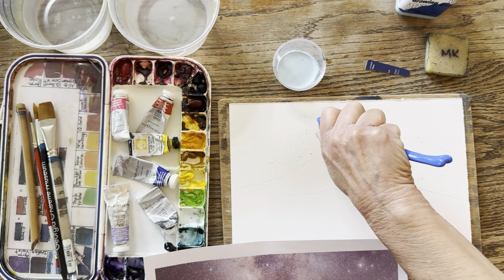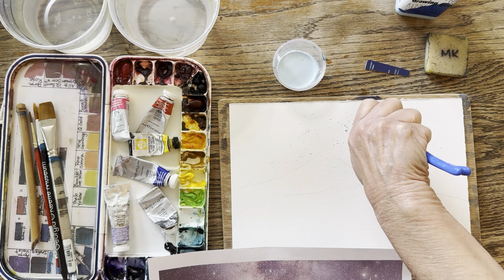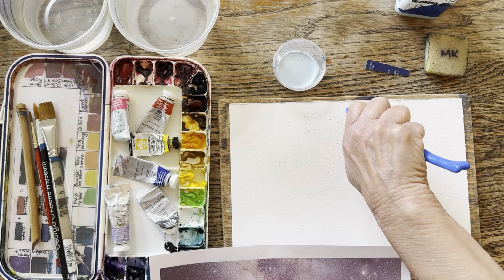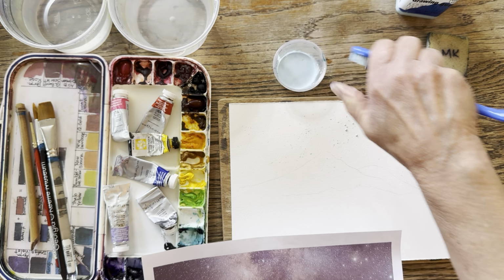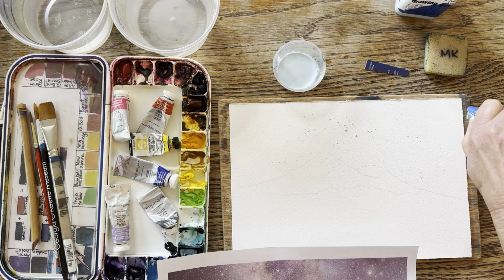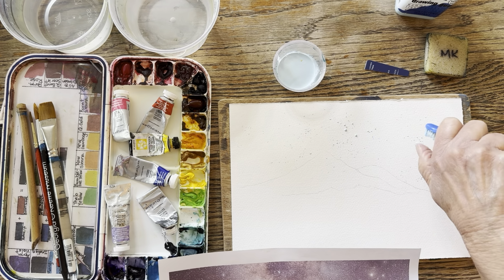It's like there's a lot up above it. It's kind of like the Milky Way is right in here. So I'm going to put more right in here. And I want some over here too. A lot of stars in the sky.